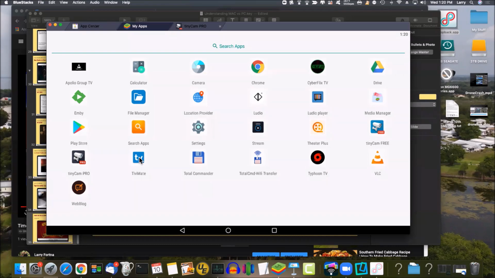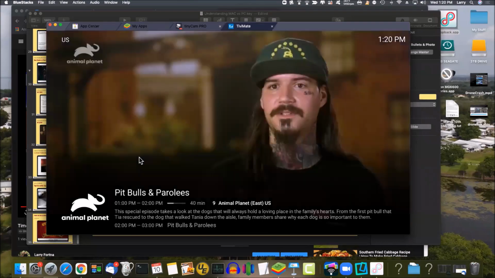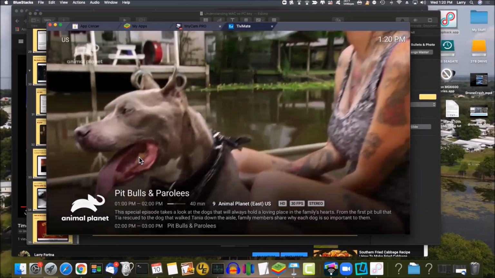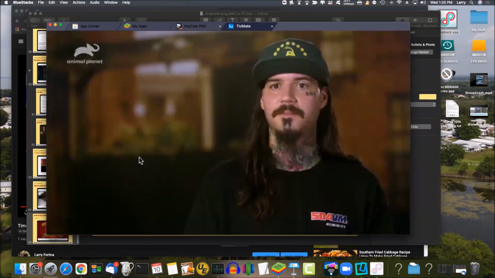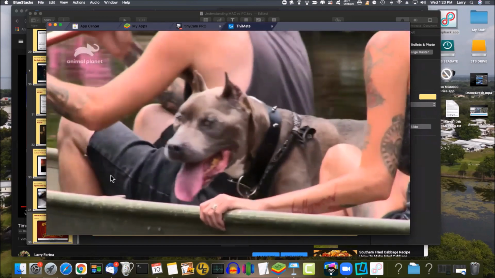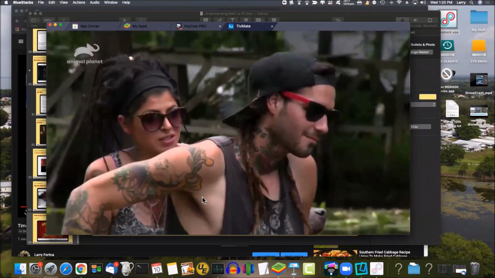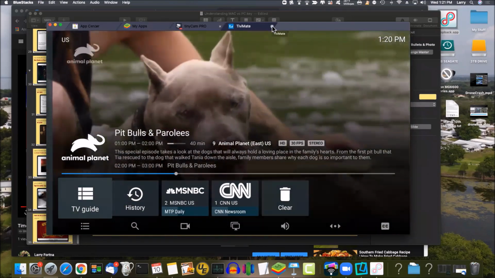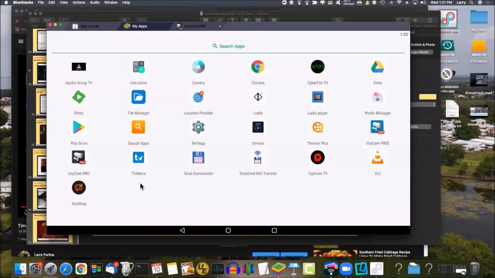This is called TiviMate. And TiviMate allows me to watch live TV. Now, I don't think you can hear it because I have my speakers turned off. But TiviMate allows me to watch IPTV, Internet Protocol Television.